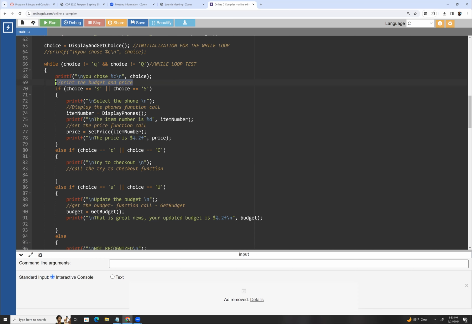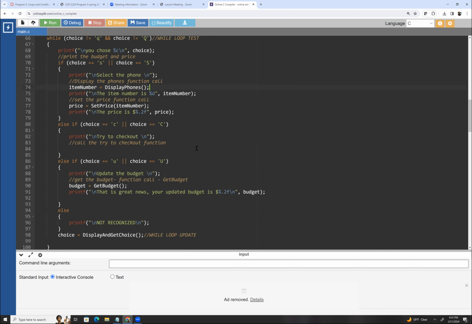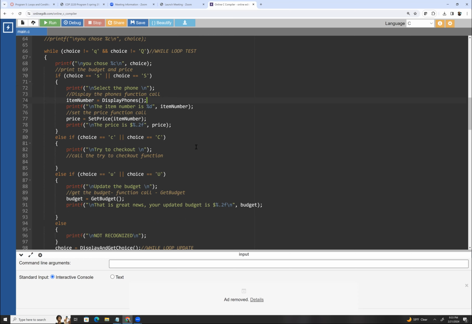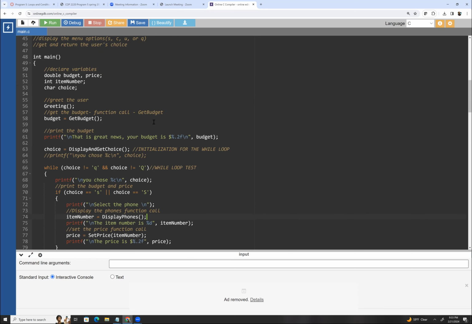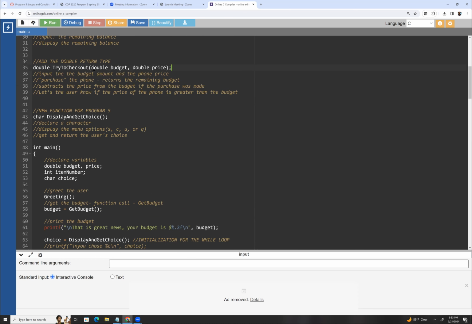So I recommend you add printfs, and I'm going to leave the slightly changed try to check out function for you. You take the budget, you take the price, but because you're allowed to make more purchases, you're going to return the updated budget. Take a look at quiz 2. It's very similar to the function that was in quiz 2.